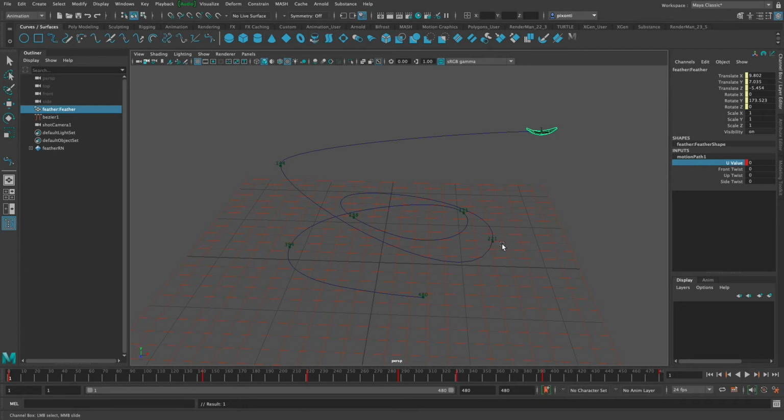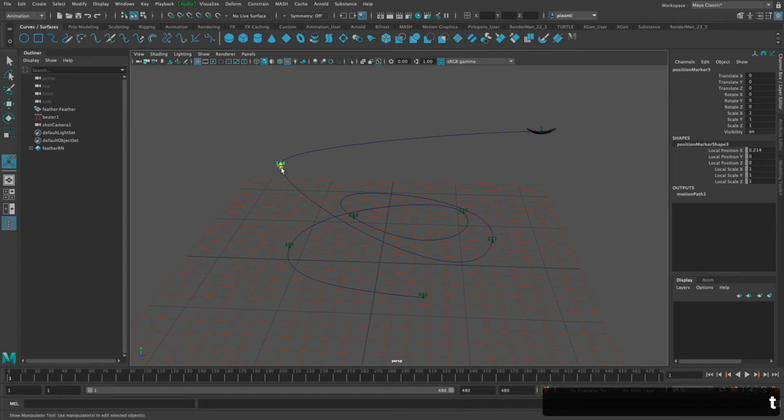It doesn't have to be exactly on every curve, but if you want to modify these, you select one and press the T key, and you'll see a little yellow diamond appear. If you drag it along here, I can adjust where that happens. Notice it doesn't change the frame. This is the frame number the key is happening on, 144. What I'm adjusting is the timing. It's going to take 144 frames to go from there to there.